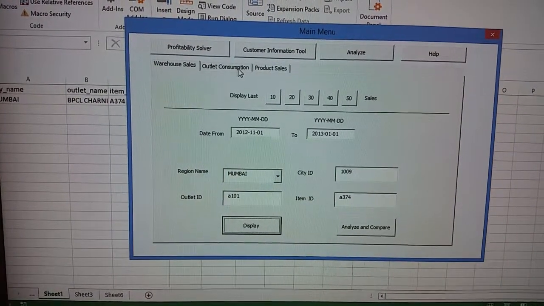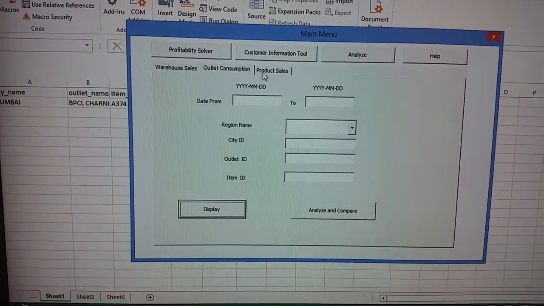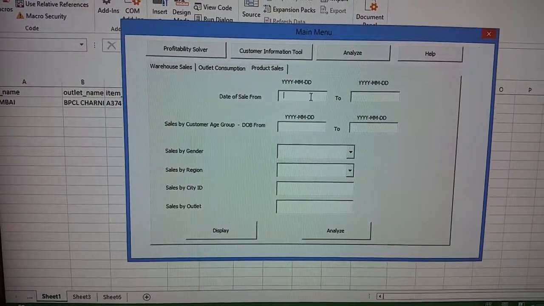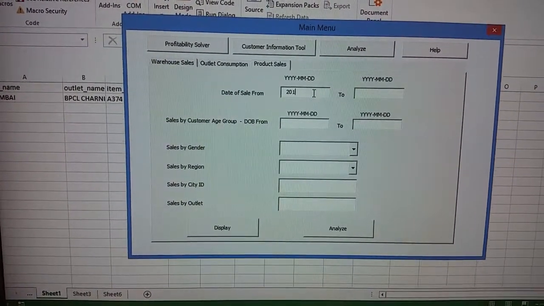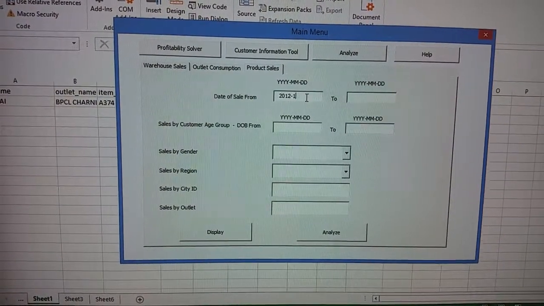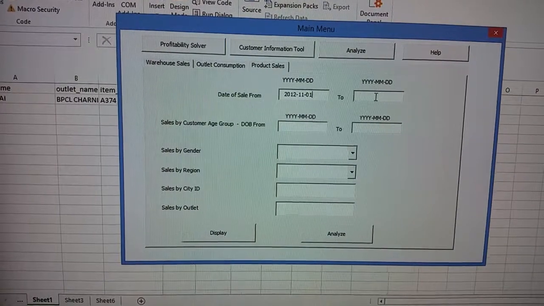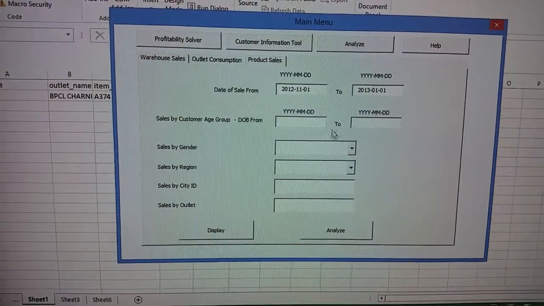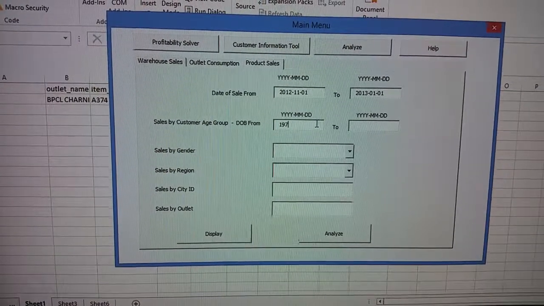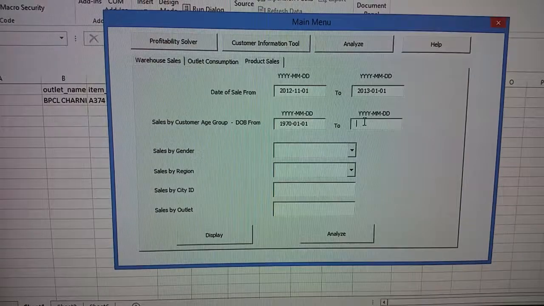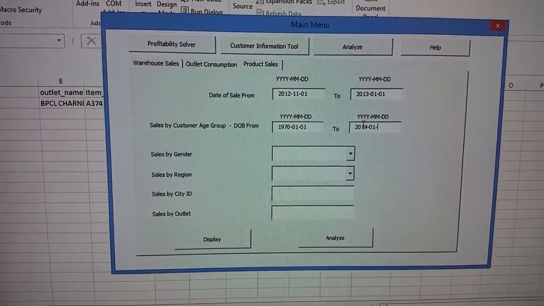And then we have the same functionality for outlet consumption, and then we'll look at product sales, and we'll do the same thing here. We'll have the dates, so a time range of 2012 and 2013. And then we want to select a certain age range, so we can also enter in date of births, to make sure we are getting the selection criteria that we desire.